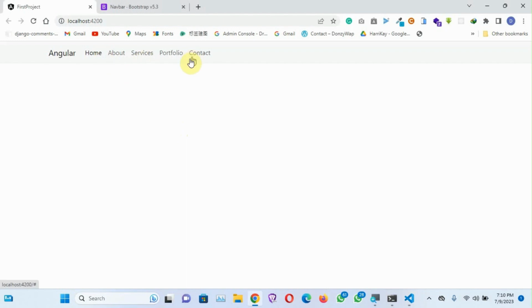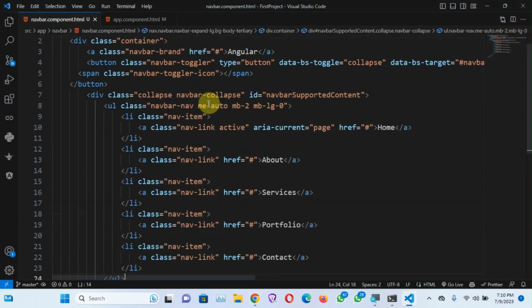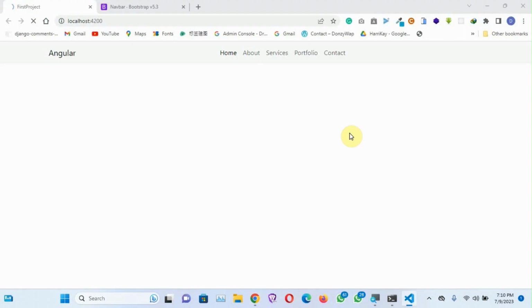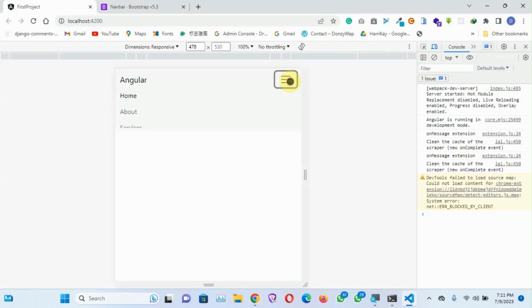So I have these links, so you can choose to keep the links in the middle. To keep it in the middle, just remove the E, that's margin N to E, so that it will be margin auto. But I can do margin S, that's margin start, to take it to the side for you. All right, so I want to keep the links this way, and by default, it's responsive because we are working with Bootstrap.